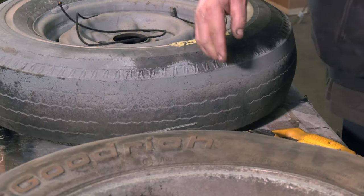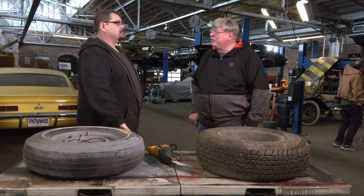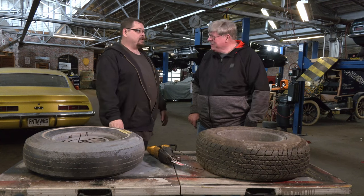Some of it's gone now. There probably was a wavy line that went all the way around it. They believed they didn't want to throw the water to the side — they threw it front and back. So when you're going down the road and displacing water, it's throwing the water forward and rearward of the tire. That's why we had so much hydroplaning when we were young — the front tires are throwing water right in front of the back tires.